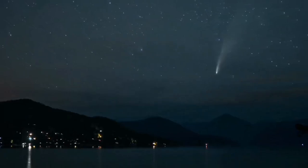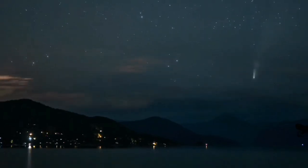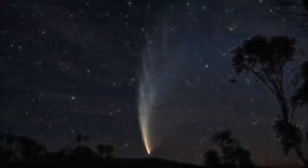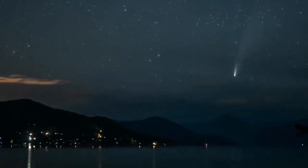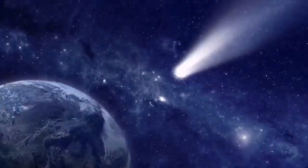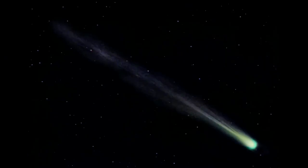The best viewing of Comet Tsuchinshan-ATLAS should occur in 2024, between October 12th, when it will pass closest to Earth at a distance of 44 million miles or 71 million kilometers, and October 19th, when it will appear low in the west-southwest evening sky from one to three hours after sunset, if all goes according to the most optimistic predictions. Despite its low altitude and brilliant moonlight, it may appear as bright as a first or second magnitude star during that period. Sadly, the full moon falls on October 17th.